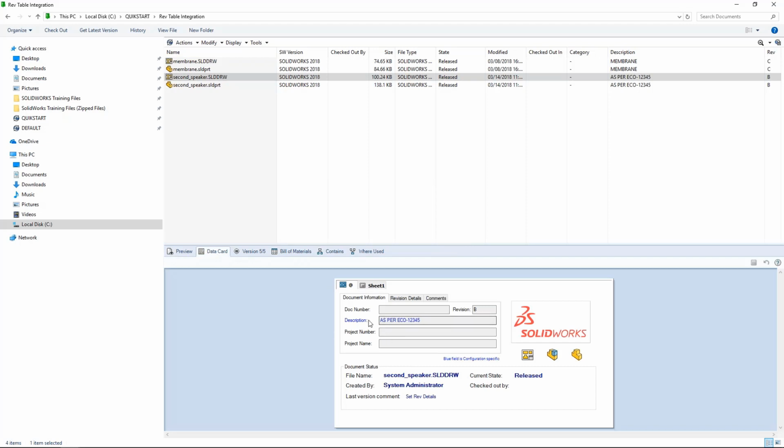The other thing I've done here is I've actually got that note updating the description variable. Obviously, you wouldn't update the description variable on the data card. You would probably have a series of other variables related to the revision details and so on and so forth. But again, this was just to get the ball rolling.